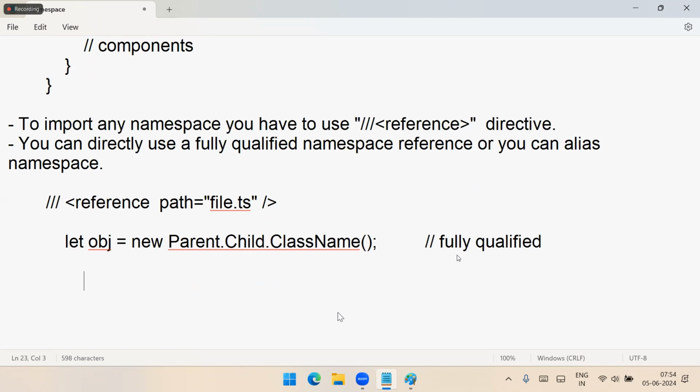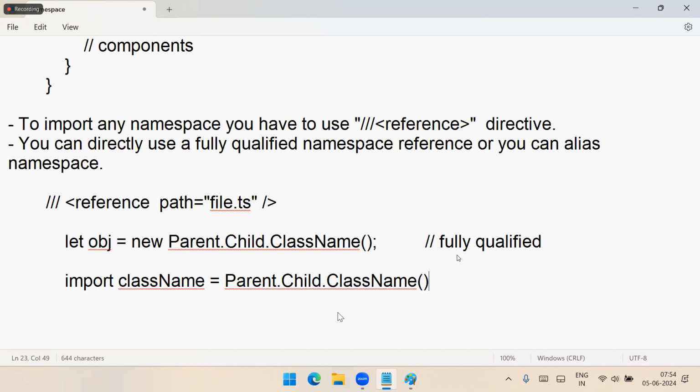Aliasing is nothing but this: we have to use import, class name is equal to parent dot child dot class name. This is called aliasing.